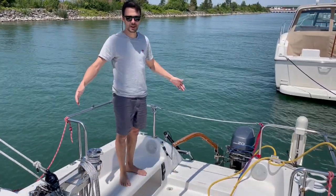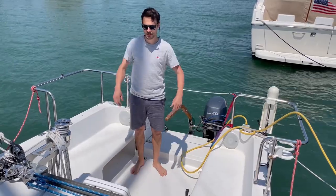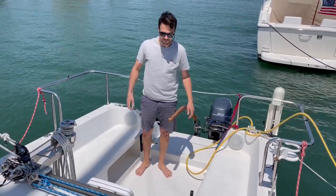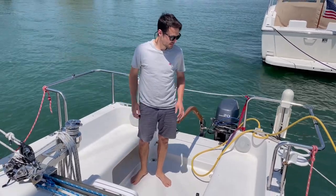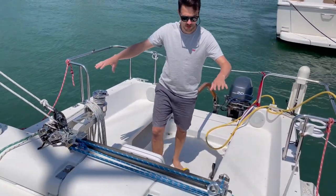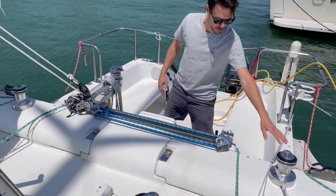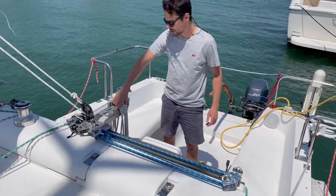This is a cockpit in the back of the boat. It's a sailboat, so there's lots of room in the cockpit because you don't have the wheel. We have all our sheets here, the winches — that's for the headsail sheet, same thing on the other side. That's our mainsail sheet right here.